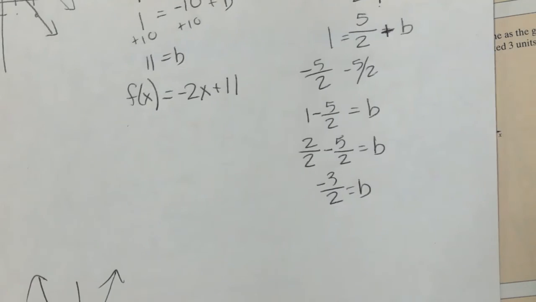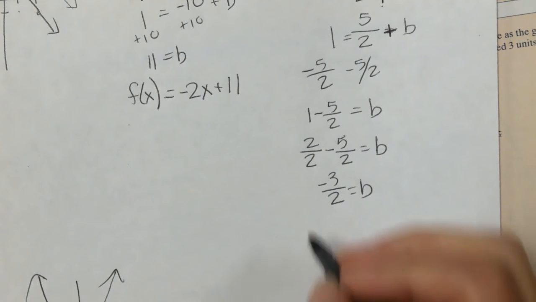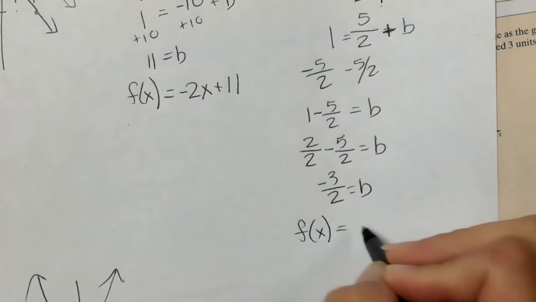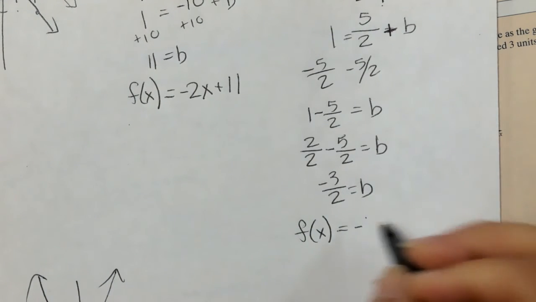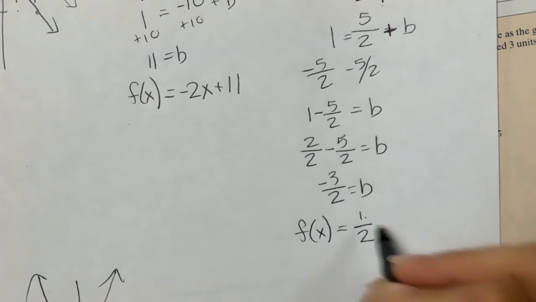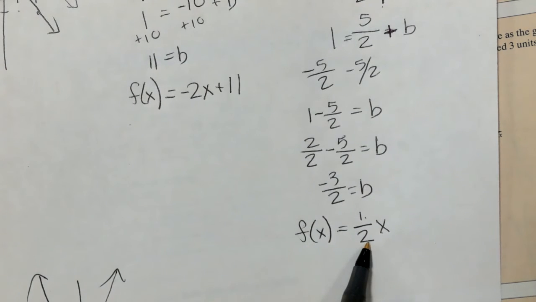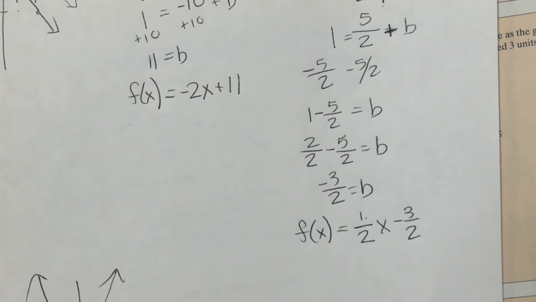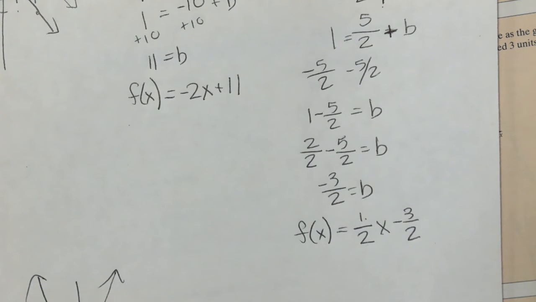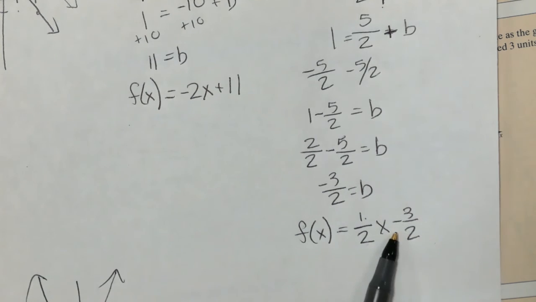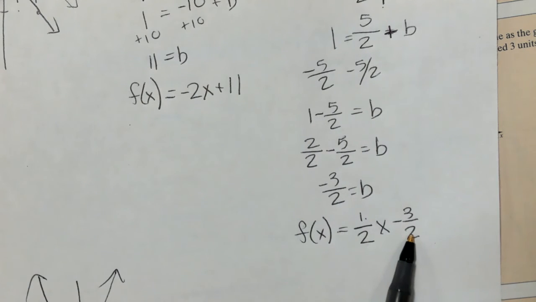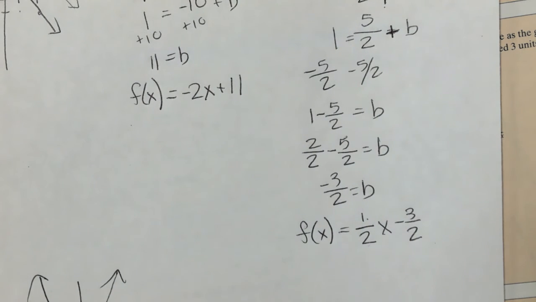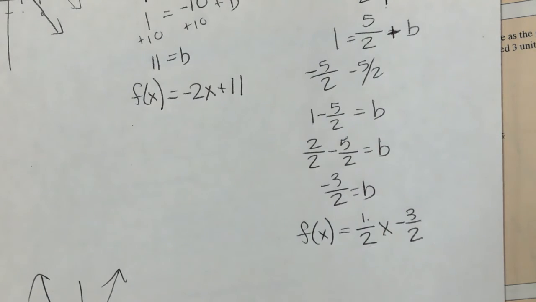So to rewrite your new equation, you would have f of x equals our slope, which is 1/2 x, this is our perpendicular slope, minus 3/2. And that's going to be your perpendicular equation. Now, obviously, my graph's not drawn to scale. But if we did it right and we did it on graph paper or we plugged it into Desmos, you would see that this is where it would cross the y-axis and that it would be perpendicular. And then your other one here would be your parallel line.